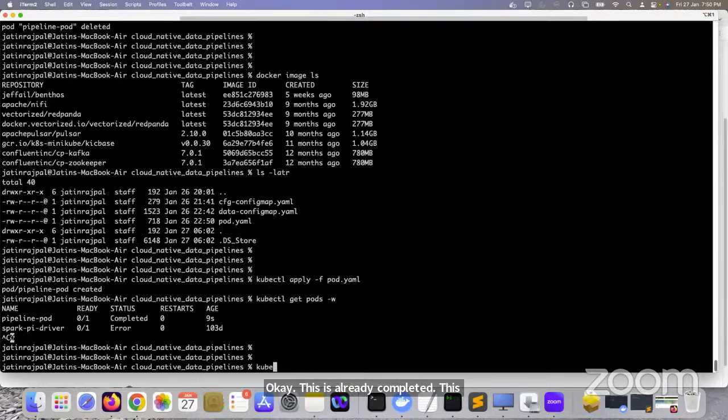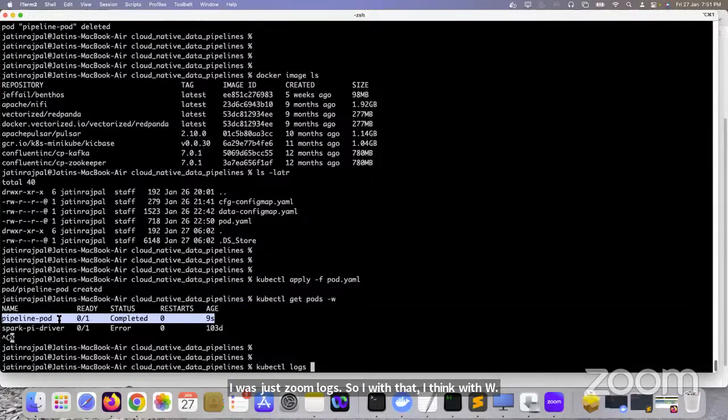With -w, essentially you should be able to see your pod first coming up, fetching the actual image, then running and then completing. You should see the status right from starting to running till completed.